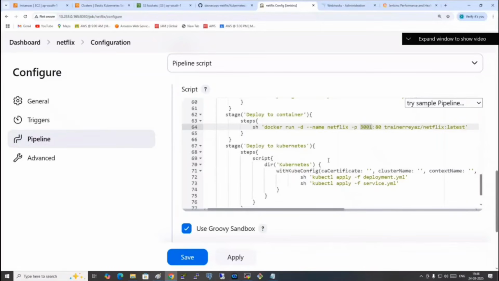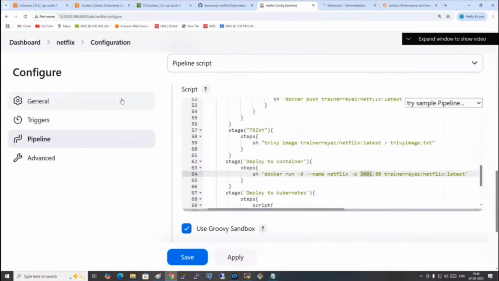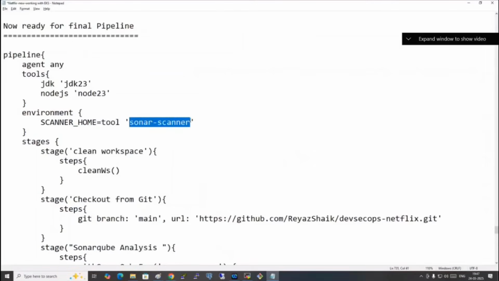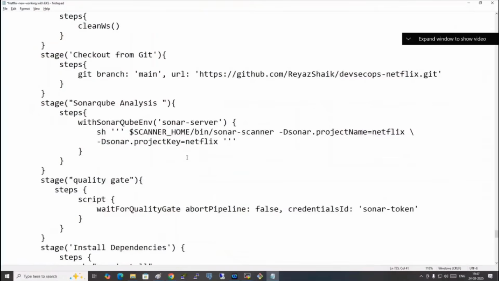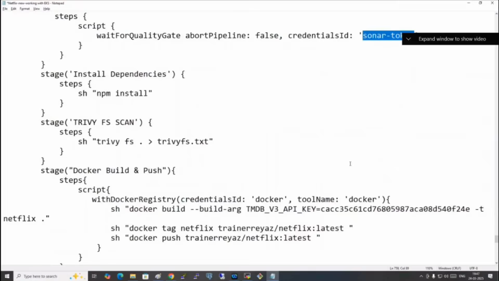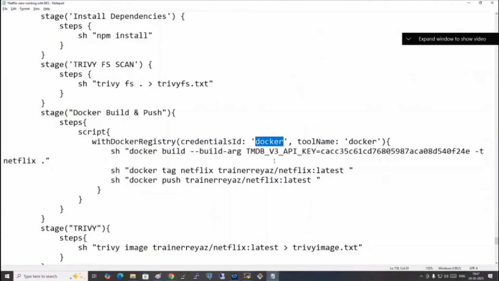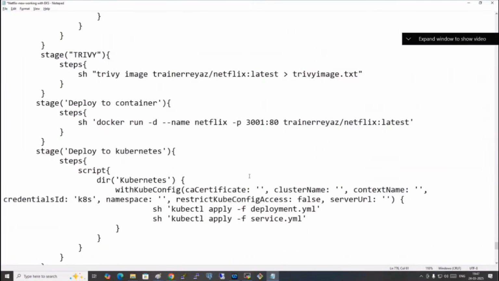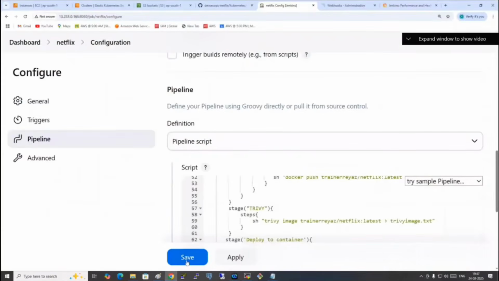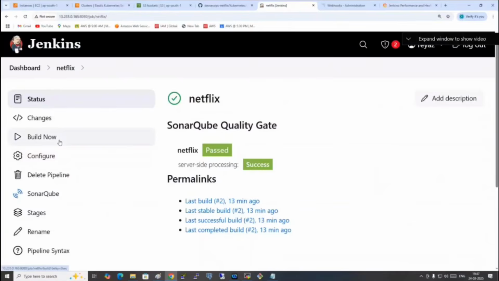And yeah, one important thing here, guys, is that when I'm adding the tool names and giving the names in Jenkins, Sonar-Scanner, Docker, K8s, you need to use the same names because in the pipeline I'm passing the same names here. Do you see what name I'm passing here? And here, another one. Same thing, I've given names, right? If you have changed the names there, you need to change the names in the pipeline also. What's the credential ID for Docker I've given? Docker, right? What's the credential ID for Kubernetes I've given? K8s. Okay, now you need to use the same thing. Let's click on save. Then we do the final run.